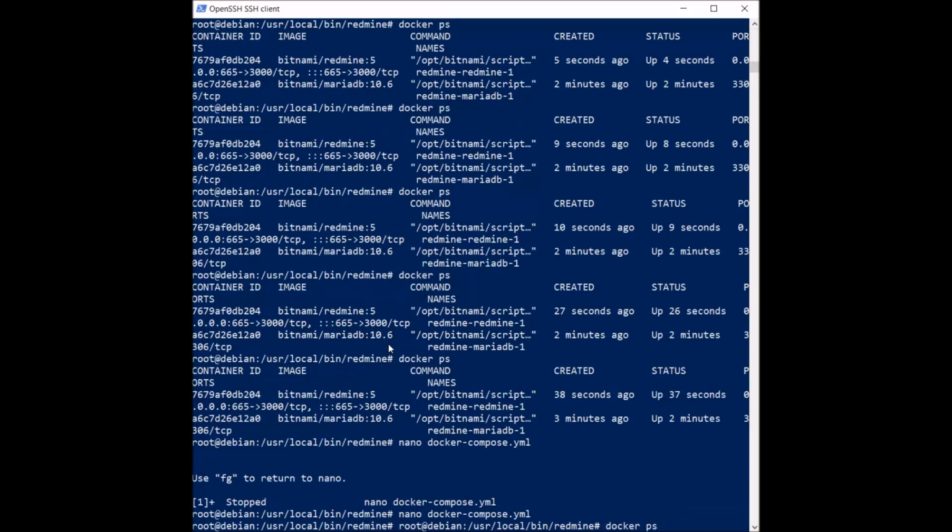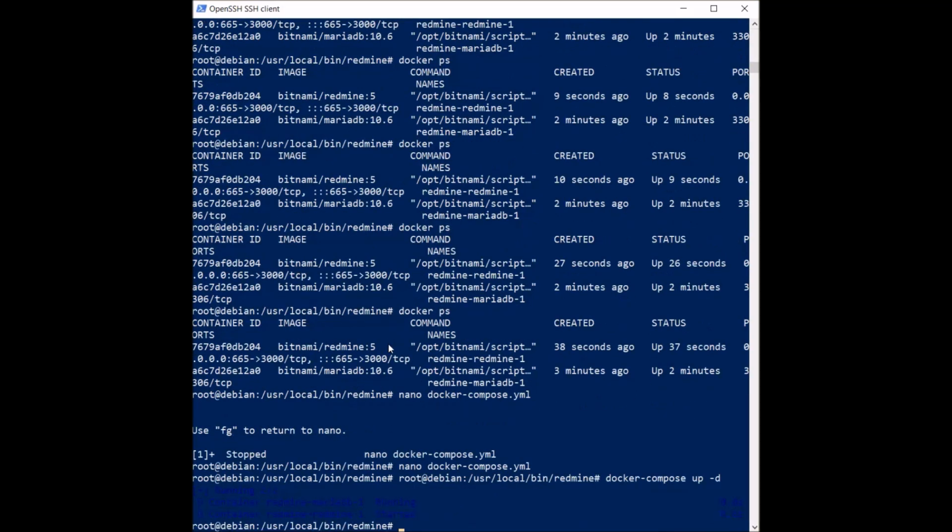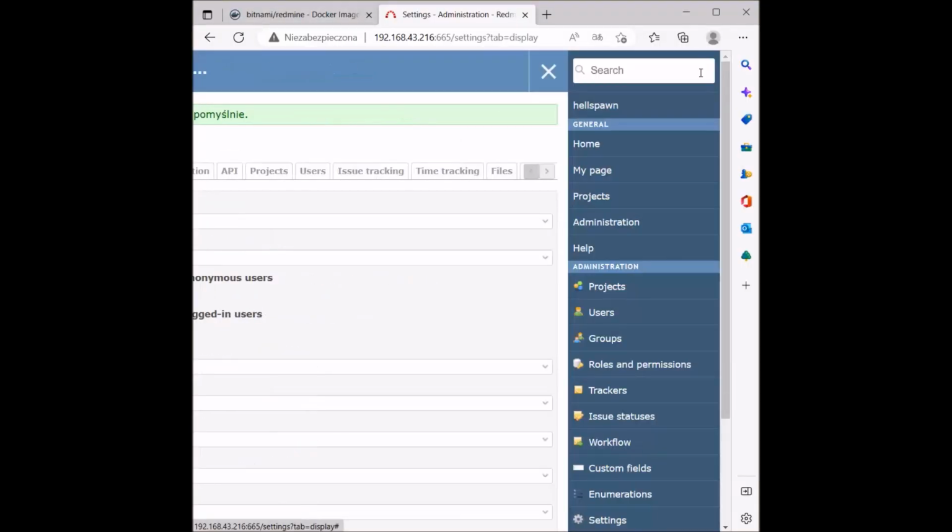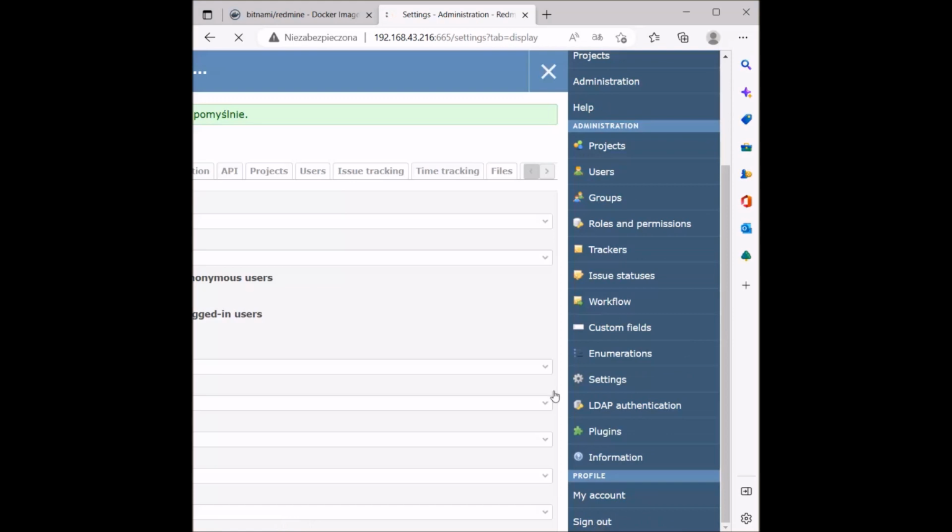I'm gonna do docker compose again. It has been updated. Now let's check what's going on here. Those containers are both up, but we need to sign out of here and we need to actually restart everything.